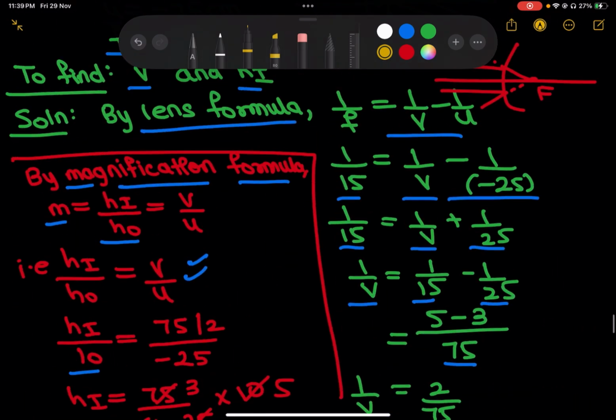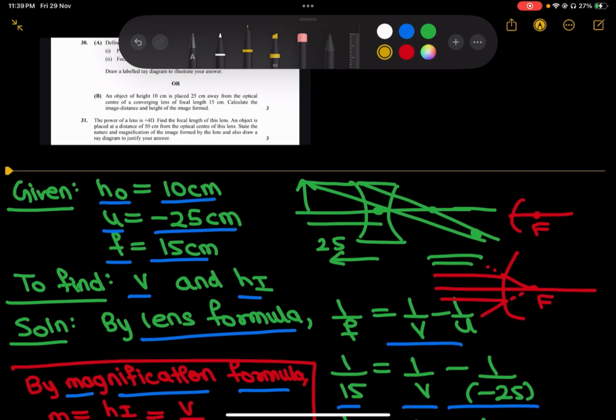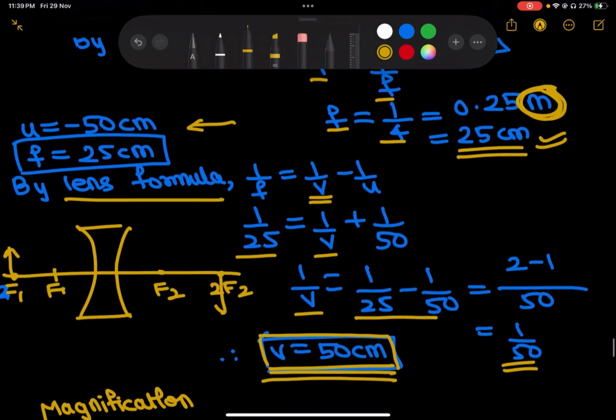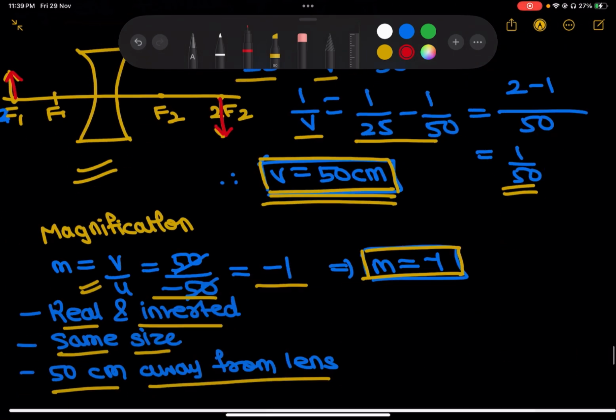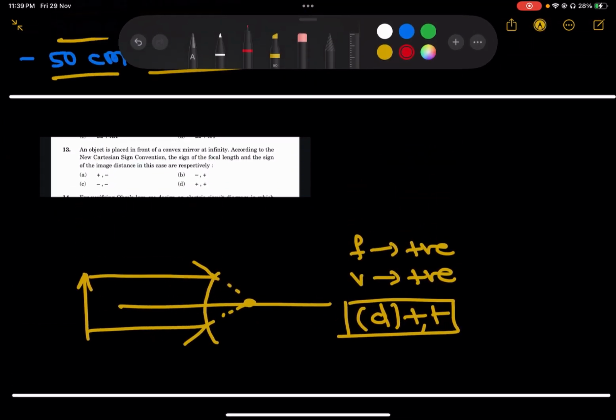So you got all the properties, the nature and also the magnification of the image formed by the lens. And they have also asked you to draw the ray diagram to justify your answer. The ray diagram you will draw will be like this one. The object will be kept at 2F1 and the image will be formed at 2F2, of the same size. Understood? Take care. Now let's move on to the next question. The next question is an easy one. It's an MCQ type, again asked in the board 2024.